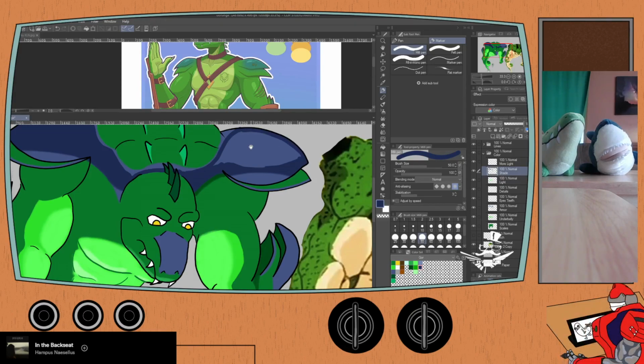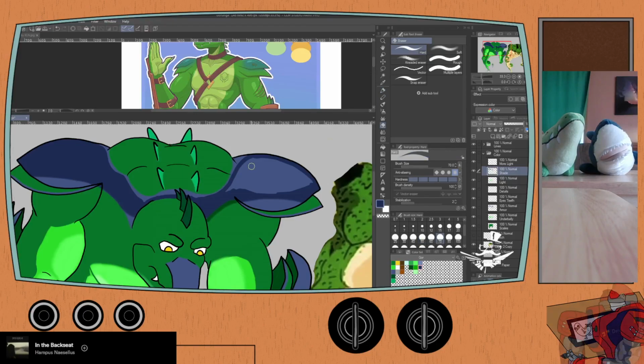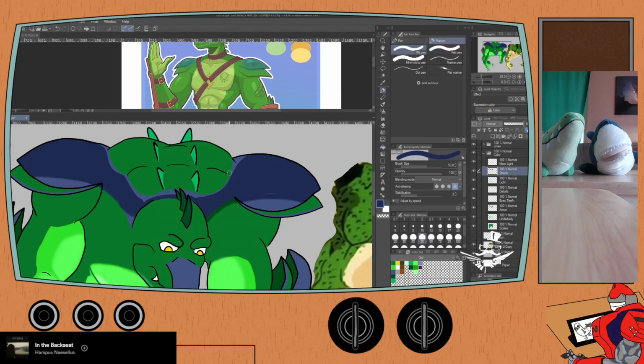Trace around in here, hit that fill button there, and get the marker back out and take care of all the lollygaggers here.